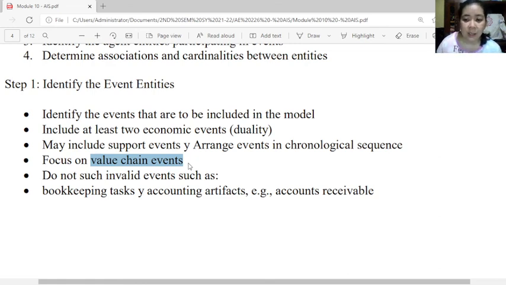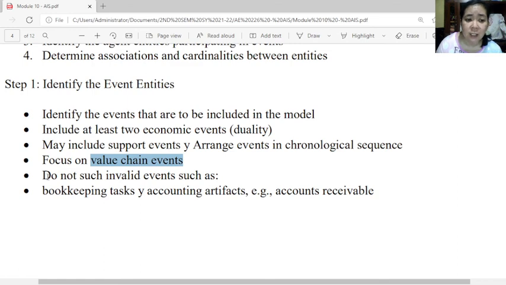Meaning from the moment the raw materials were purchased from the suppliers, how it was produced, along with the overhead cost and labor, until it was finished and finally delivered to the customers or consumers. So that's the value chain.